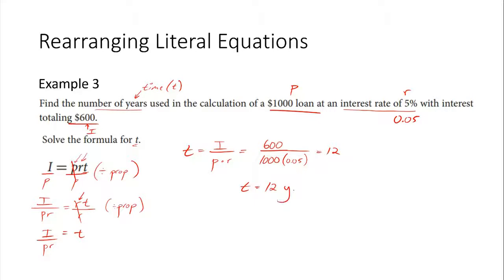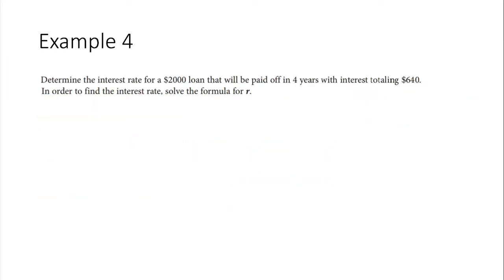So, dang, it's an old loan. Took you 12 years to accumulate that much interest. So, the moral of the story is, kiddos, the sooner you pay off your loans, the better. Otherwise, that number, 600, can get a lot bigger. A lot of people pay twice the amount they originally get loans for sometimes. So, be careful.